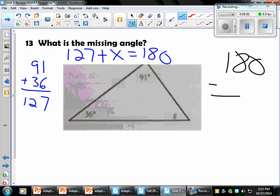180 minus 127. Better borrow. Becomes a 7, so I have a 3, I have a 5, a 0. My answer is 53. It's my missing number. Let's keep going.